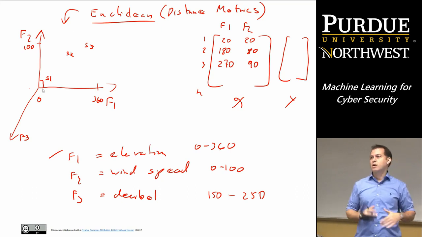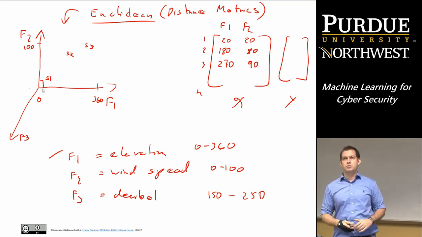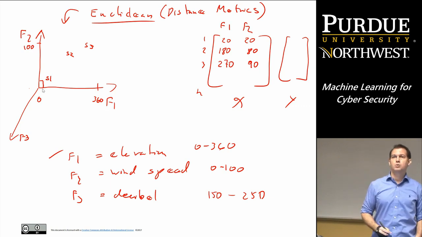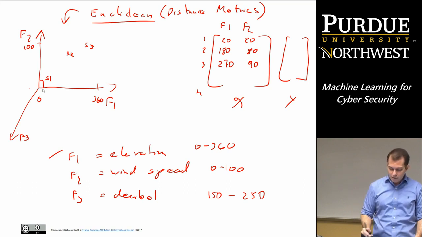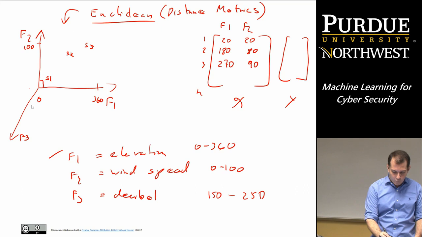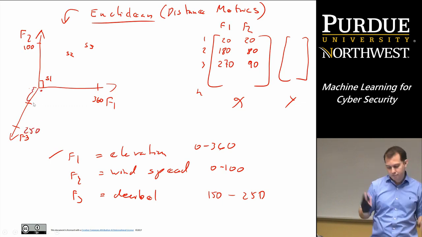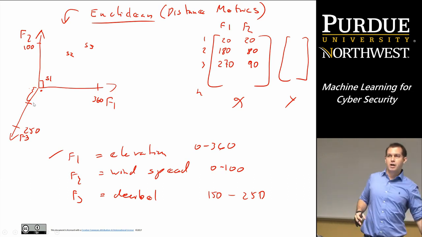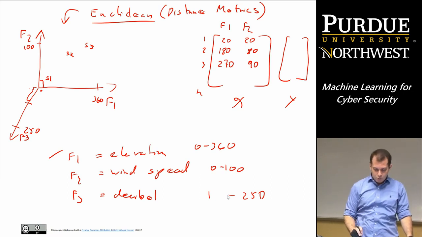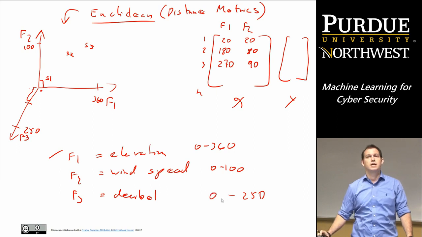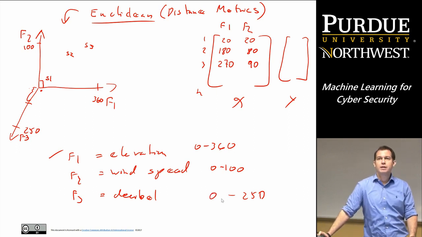But anyway, we don't really have to understand all that math, right? We can just understand the intuition of it. And the intuition of it is we are modeling it on a vector space. All right, and so this decibel here is always going to be within 150 and 250. So we're not really going to use maybe this space, but we can ignore that. And still started from 0, let's say, to 250. Do you see that? So that's what's happening here, right?